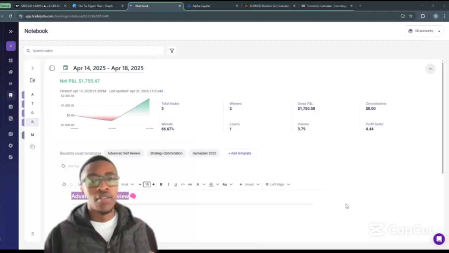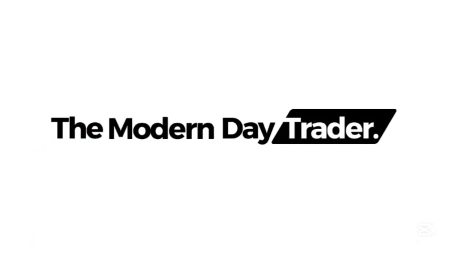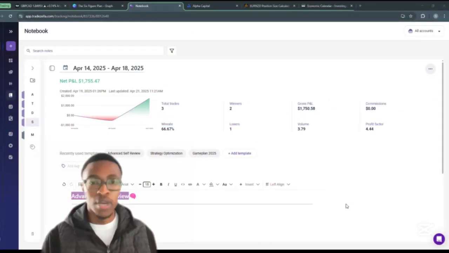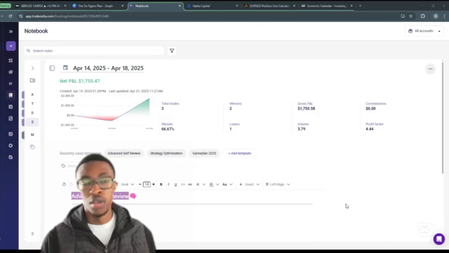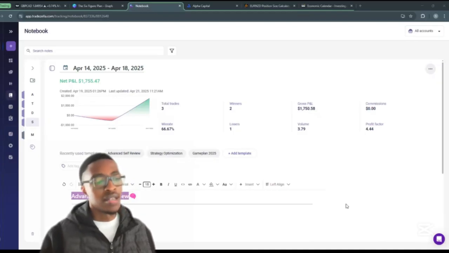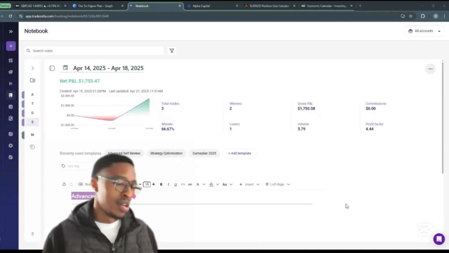So I said I'd take you through my revised plan in this review, and that won't be the case, mainly for two reasons. So the first is that I'm introducing some pretty major changes to the plan. One of those being the high time frame framework with incorporating PD arrays. And I gave an example of that, and it's very clear in terms of how I plan to implement that.